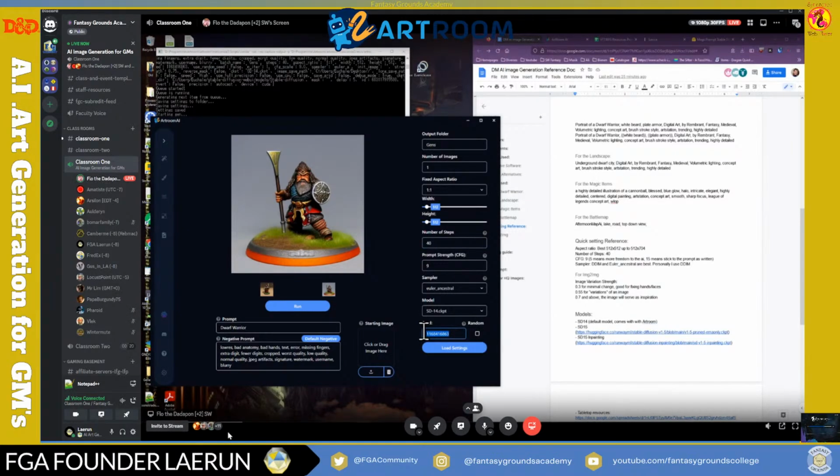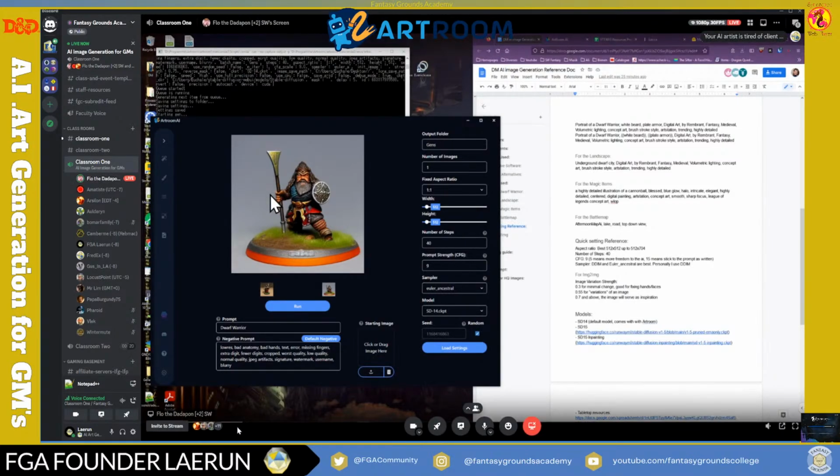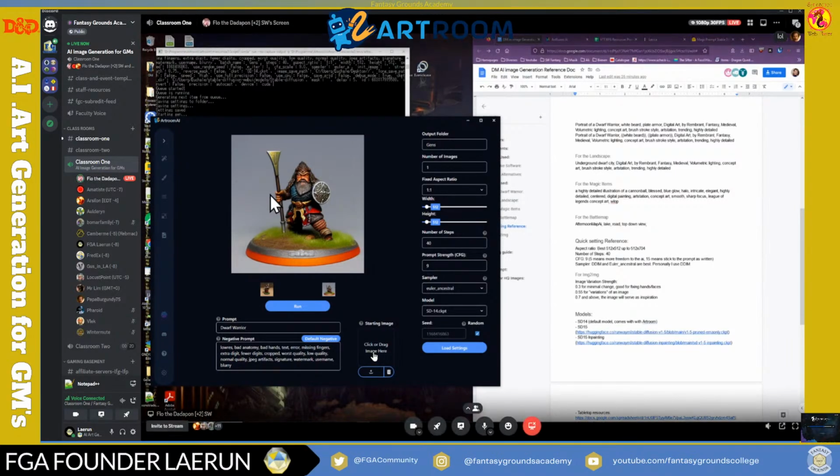And yes, down here you have your seed. By default, this is set to random, and I also want to keep it on random. If you're using the same seed with the same settings, you'll get the same result, provided you also have the same hardware. I've actually found that using the same settings and having slightly different hardware can cause things to go a little bit crazy. So you want to use random seed?